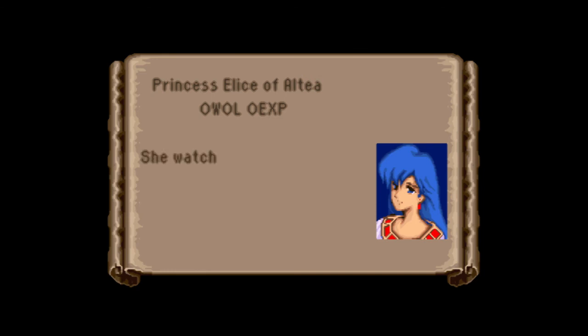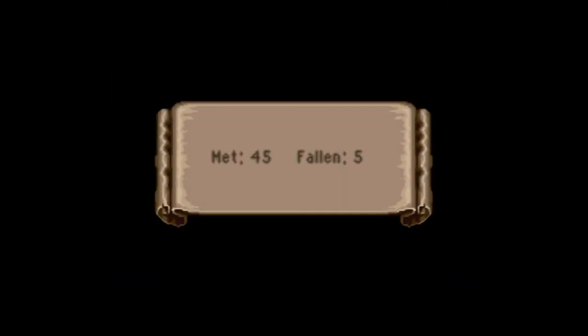Princess Elise of Altea. She watched over Marth and lived a peaceful life. I've met 45 of the people and 5 of them have died in the final chapter. To be continued! It's really weird that it's so quiet. It's really weird for me.